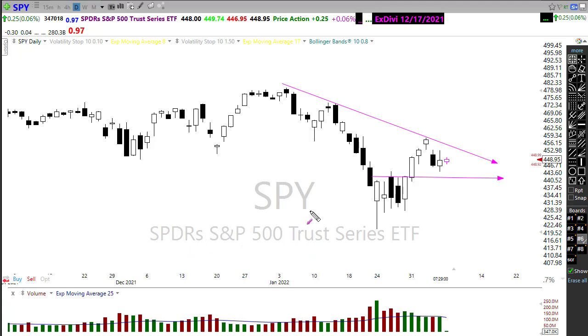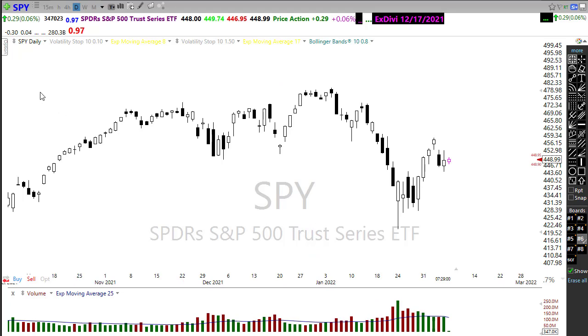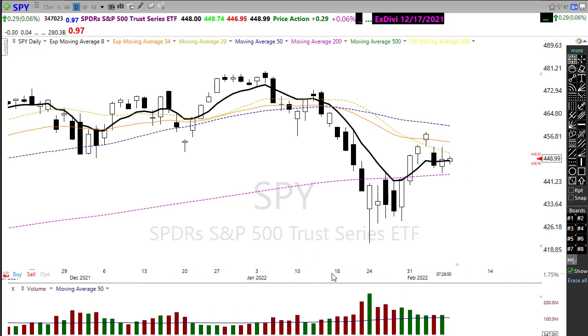So watch carefully in there as we try to battle this out and determine which way we are going to go in the market. Let's also keep in mind that we are below our 50-day moving average, and that 50-day moving average has certainly declined. Our shorter-term averages have crossed down. So we are creating a fairly substantial zone of resistance here in the chart, both price-wise and technical-wise. But it is a good sign that we held above the 200-day moving average in that chart.